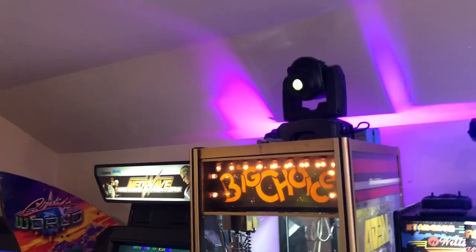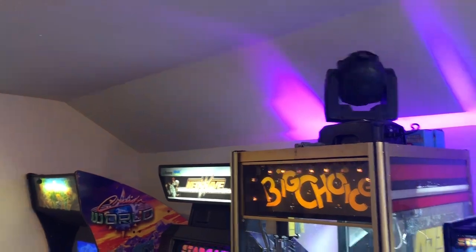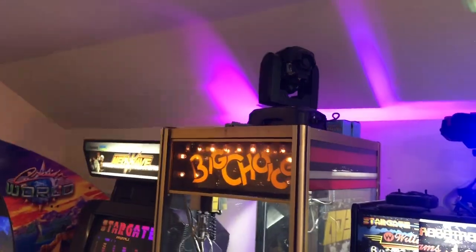I used to DJ, so I've got a bunch of equipment left over from when I was out doing gigs. Now I just use it in my arcade room. You can't really see behind the machines, but I have a color strip light that changes when the music is up loud. It moves to the beat.